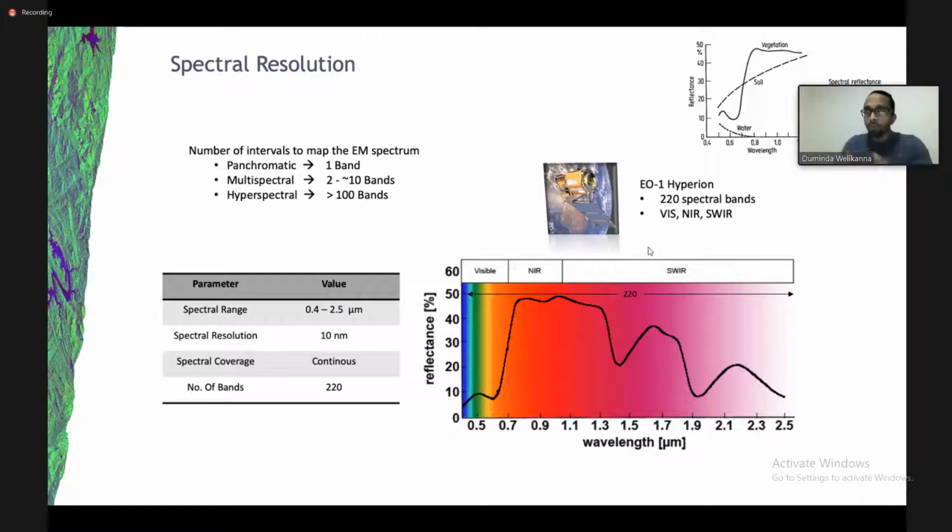Why? If an area is occupied by minerals, each mineral behaves differently in the electromagnetic spectrum. What I'm saying is, if you get a blue sapphire and a red sapphire, and you hold them to the light and try to get a picture, you will see that the blue sapphire is pictured in a different way, and the red sapphire is pictured in a different way if you image them in the infrared region. Why?